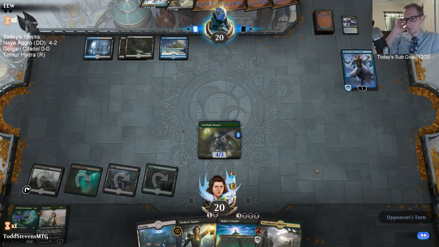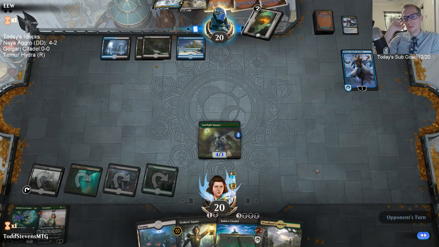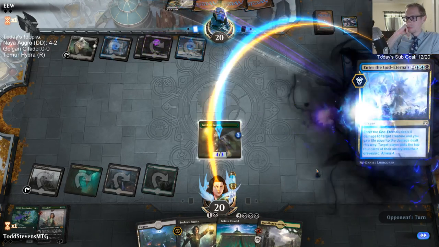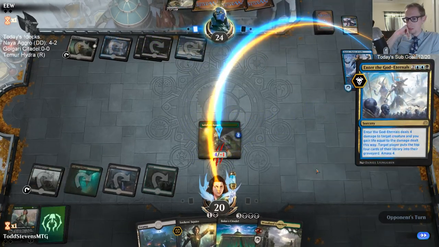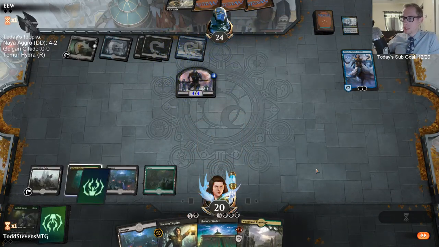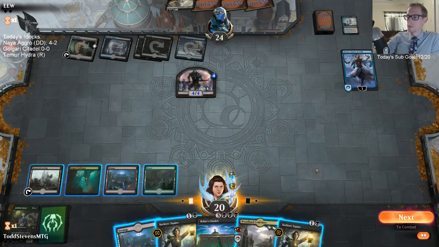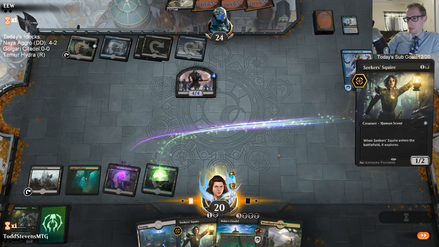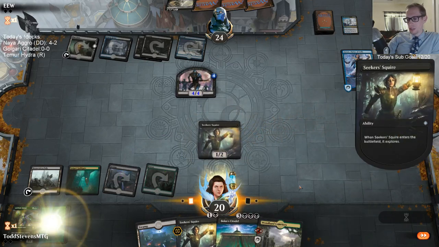Take a Vivian. No. I guess I could have seen that coming. Do I want to double Squire or... Yeah. I mean, the other option is just using Folly, which then sets us back on Citadel.